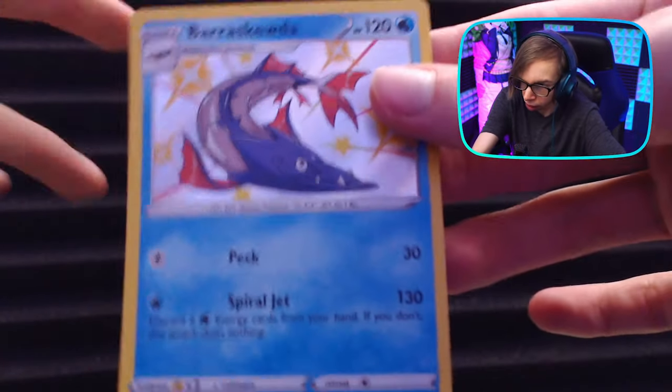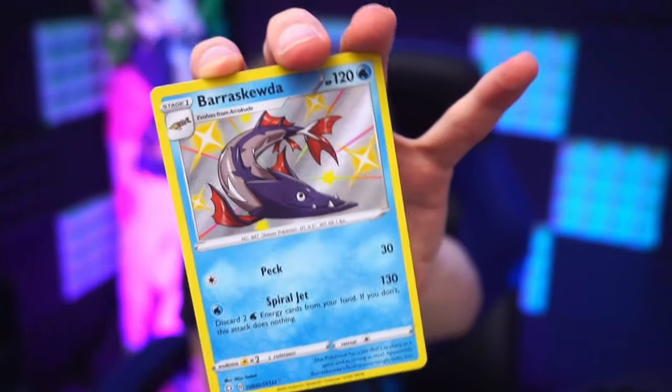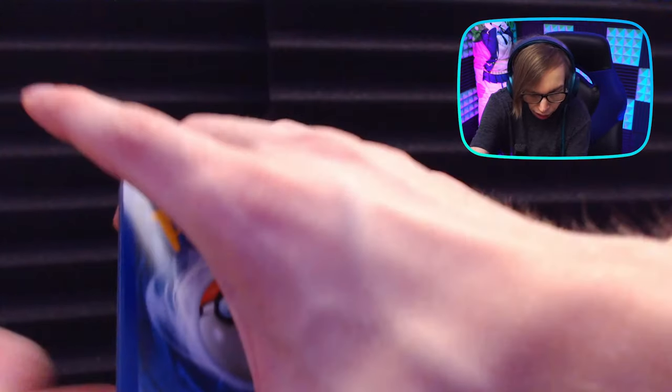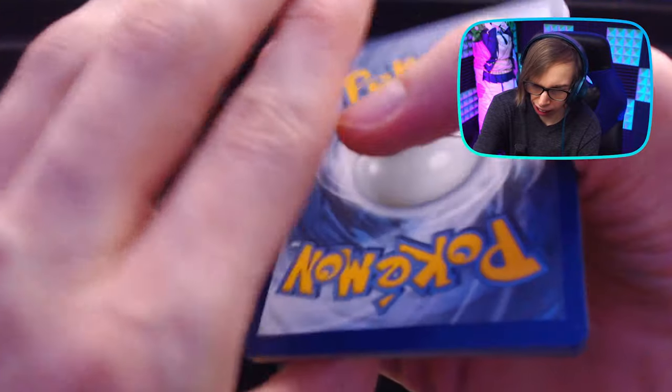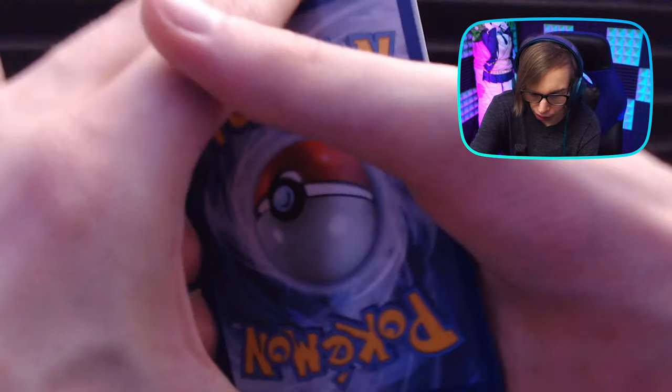Shiny Barracuda, though. We're at that Barracuda. Barracuda! I like it. Ooh, nice. Nice Barracuda. Oh, we saw the back, though. Lucky 1, 2, 3, 4. And then we saw a Grinder card. You know when you feel something interesting? It might be a normal card.